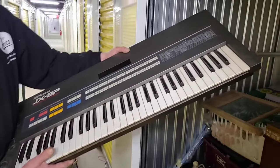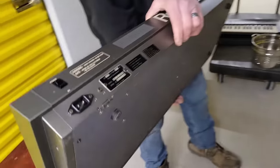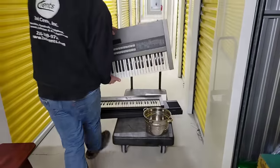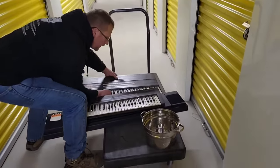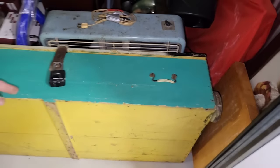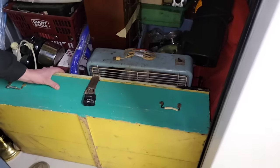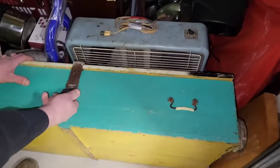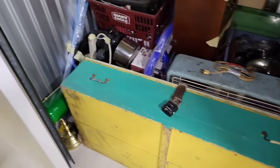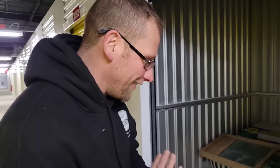Ooh. Man, that's so heavy. That's so heavy. Wow. So these three keyboards here, hopefully that pays for the unit, but oh, I didn't even realize this. I thought it was just a drawer. It's a box. It's not just a box, it's locked. A locked box. Ho, ho, ho, ho. Things just got interesting. What do you think, Shane? I'm liking it even more. This unit's getting better and better, huh?